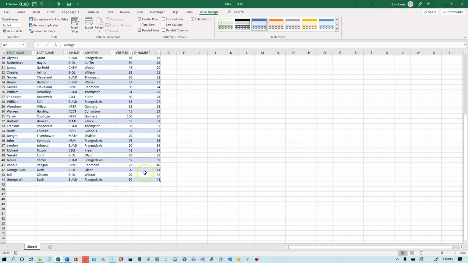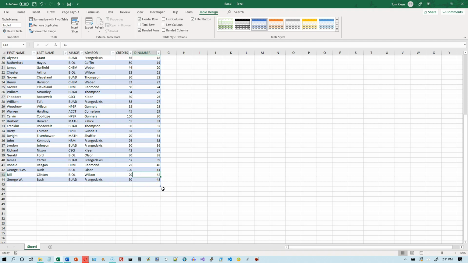One more thing about tables, an advantage of converting data like this into a table, and you only do this if all the data on a row is connected to one another. So all the data on this row is for Dwight Eisenhower. But another reason for doing that is it makes it easy to expand the table. If you look carefully down here in the lower right hand corner, there's a little tab in the lower right hand corner. If I go to the last cell of my table and I hit the tab key on the keyboard, it opens up a new row for me, and I can add another row to my table, and that little tab indicates the lower right hand corner of the table.